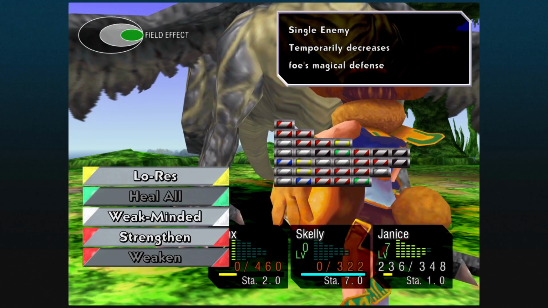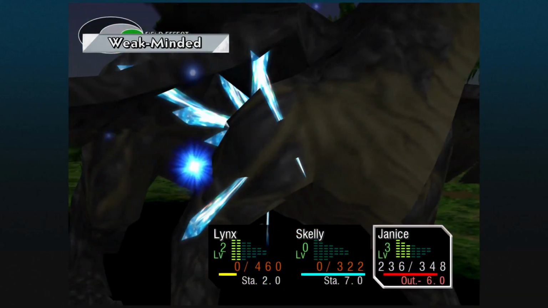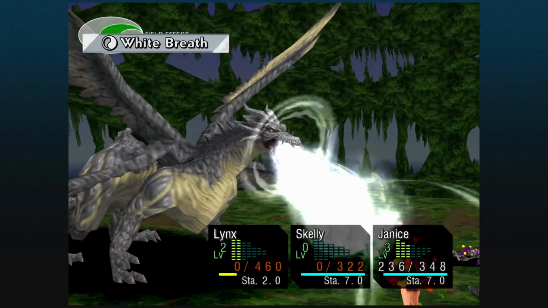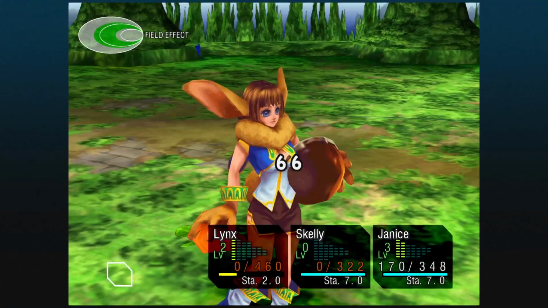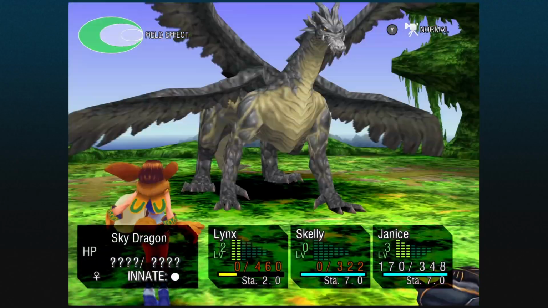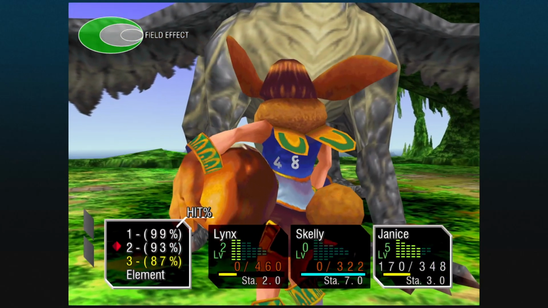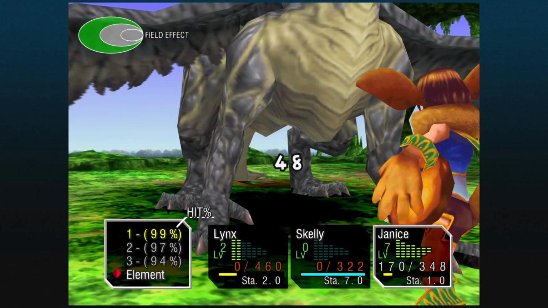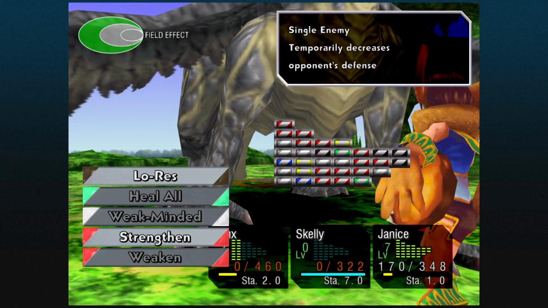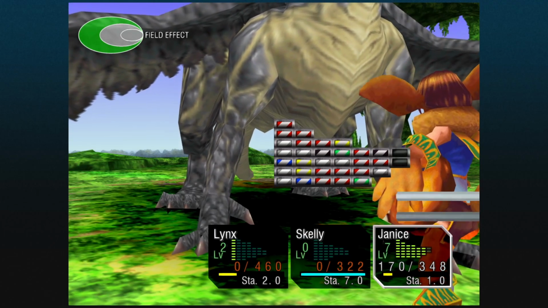Defense. Weak-minded. Oh, that's what I meant to do. Lower that before. Uses Nova. Oh, wait. No, that was defense. Wait. That is what I wanted to do. I wanted to use low res. Nope. Remember when I said she don't miss? She missed. She missed. Indeed. Right? Decreases the foe's magical defense. And then this is just regular defense. Okay.